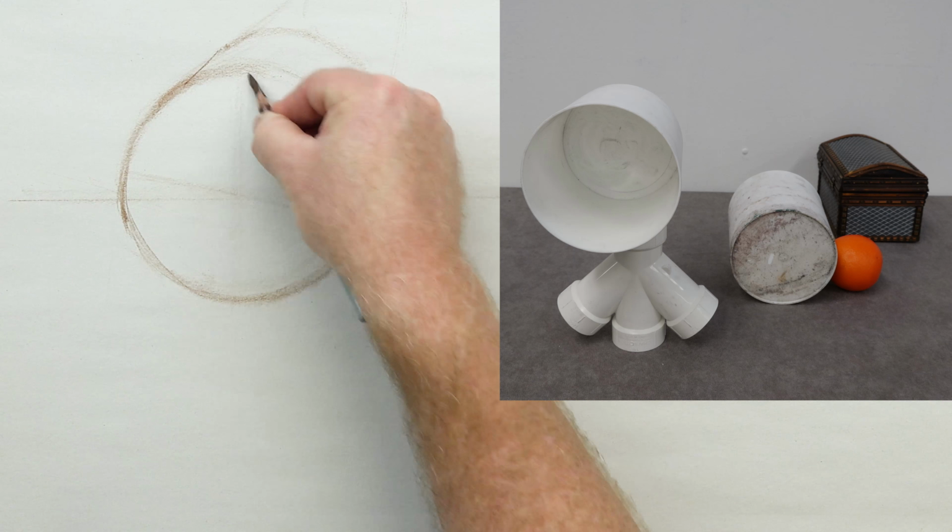So in terms of placement, I might start by saying, okay, how do I get this one-point cylinder located? Well, all right, I'll look at the negative space between the two and it feels comfortable starting about right in through here, where the ending point touches the table is about right in through here with this turn of this ellipse, so about right in through here. I can put a straight line. And nothing is going to be lower than this cylinder, right? Everything is pushed back, so that helps too as well.